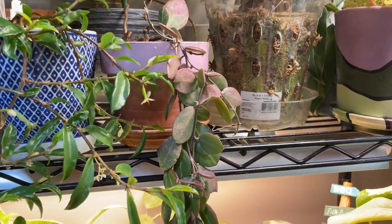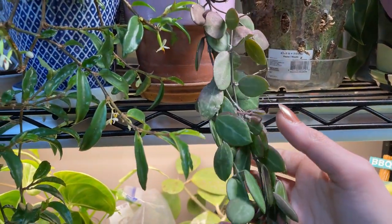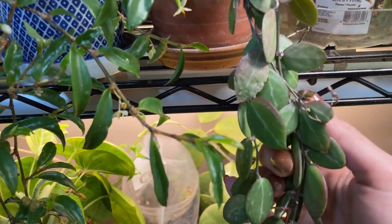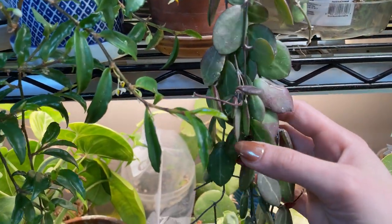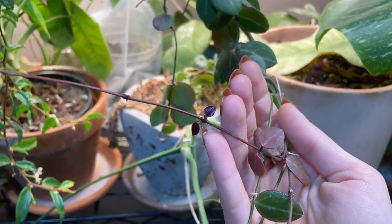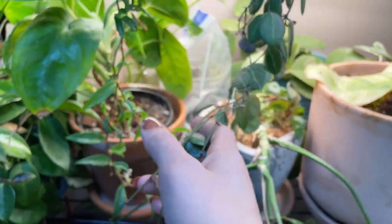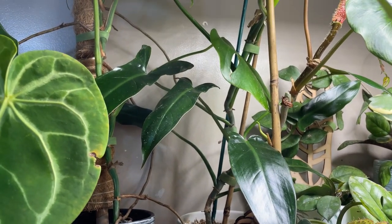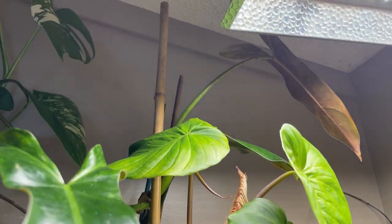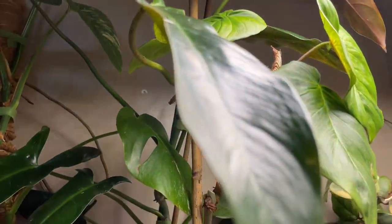I kept my Dischidia ovata here. We recently up-potted her and I think she's happy. She's pushing out lots of new growth. Look at that pretty purple new growth. Love to see it. And here's my, I believe it's my Mexicanum, right? Yeah, this is my philodendron Mexicanum, kind of crammed in there.